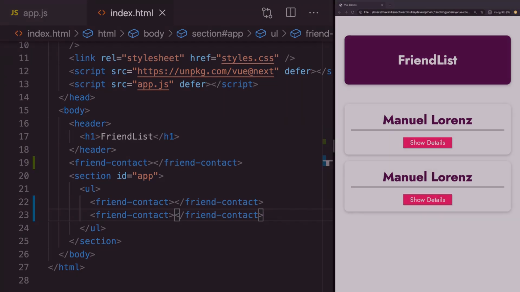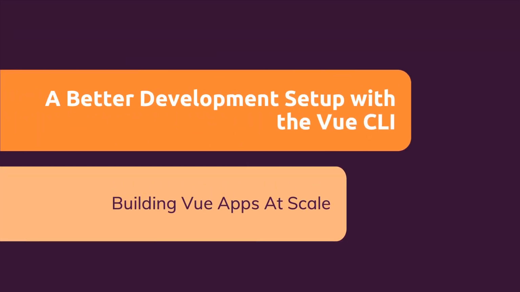And therefore, in this module, we're going to dive into a better development setup with the Vue CLI. So with an extra tool we can use to basically give us a better project setup, which in the end will help us write Vue apps, build Vue apps at scale. So build bigger Vue apps and simply have a better time building Vue apps.